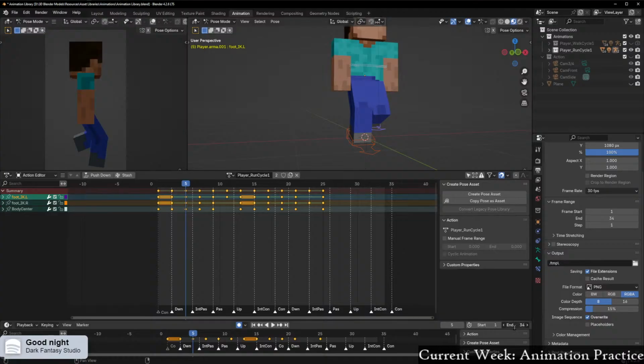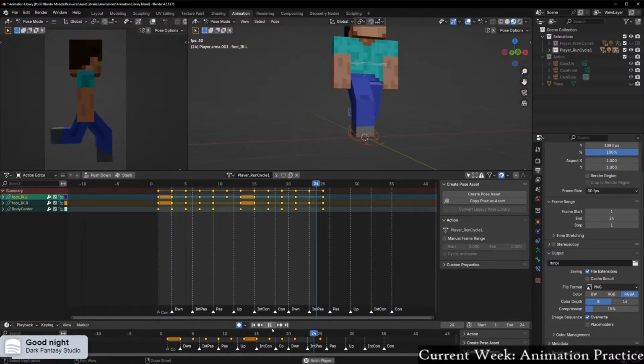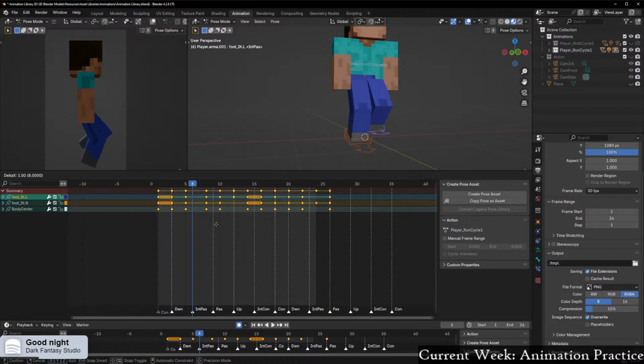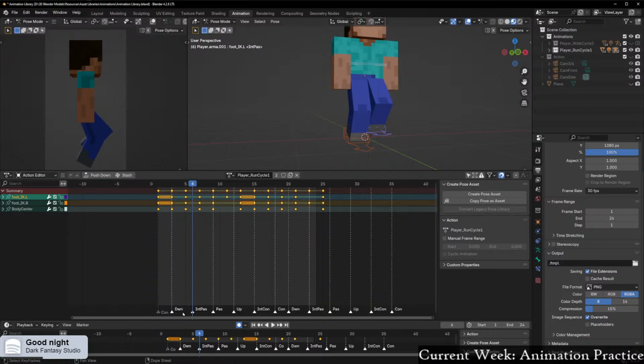Okay, I'm going to end this at frame 24. It just flicks up too quickly. I just wish I could move the indicators.